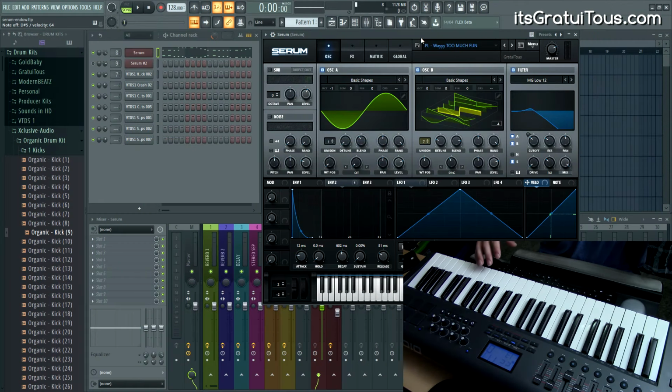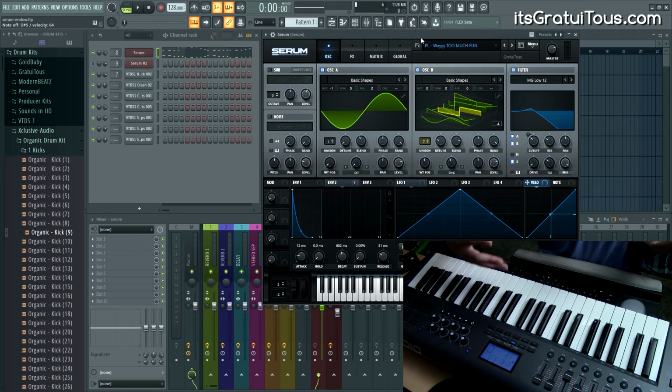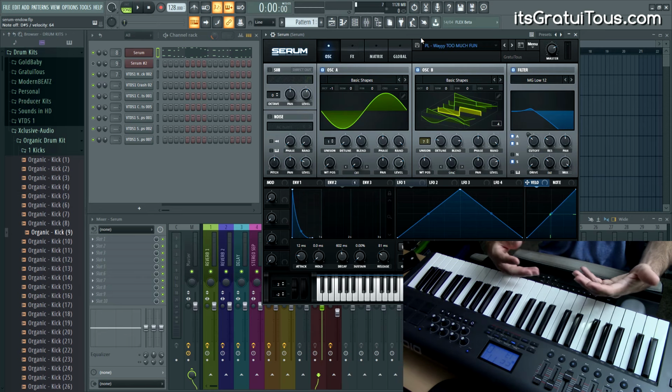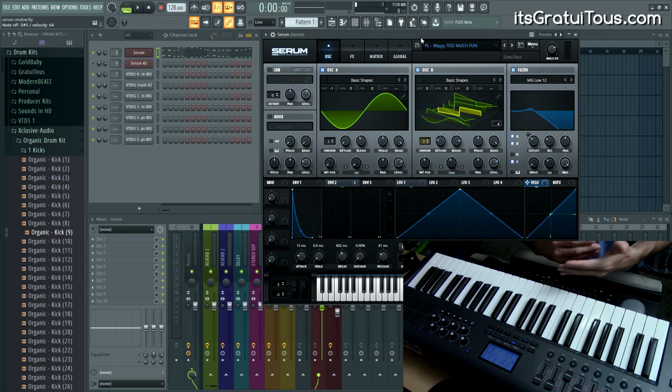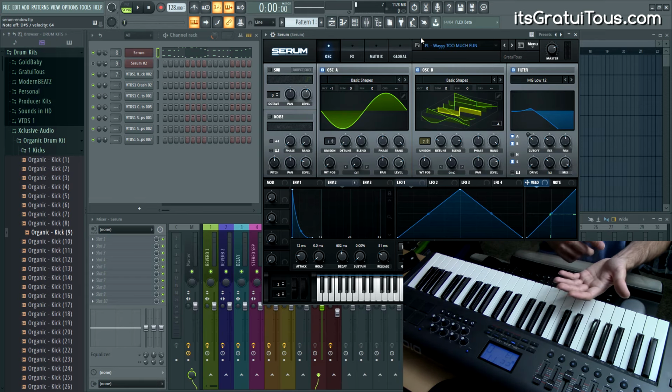So if you're trying to learn the piano as a classical piano player, you're kind of learning the piano wrong, because as a beat maker, you want to learn loops, you want to learn these catchy patterns, and in that course I break it down. I teach you how to improvise, because really as a beat maker, what you want to learn is how to create catchy loops and how to improvise and know what notes you're allowed to play. Okay, so again, that course is called Learn Piano for Beat Makers and Producers.